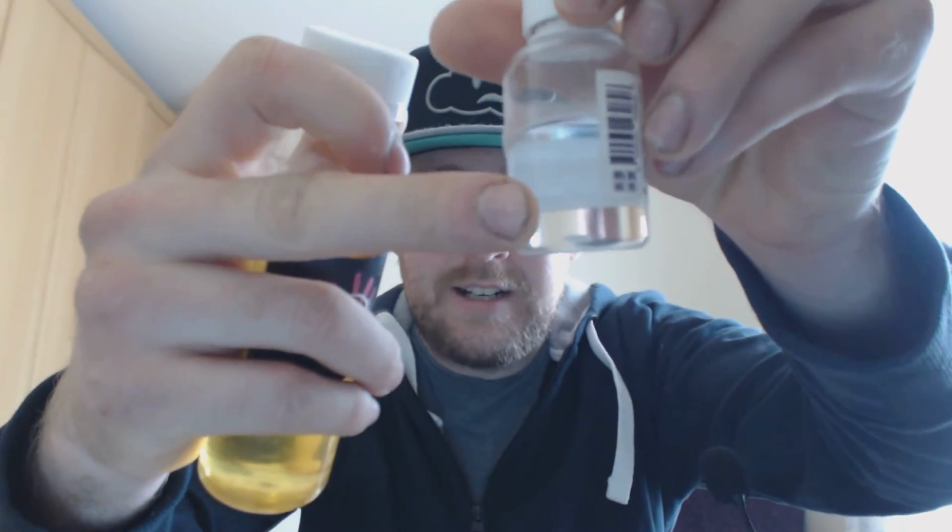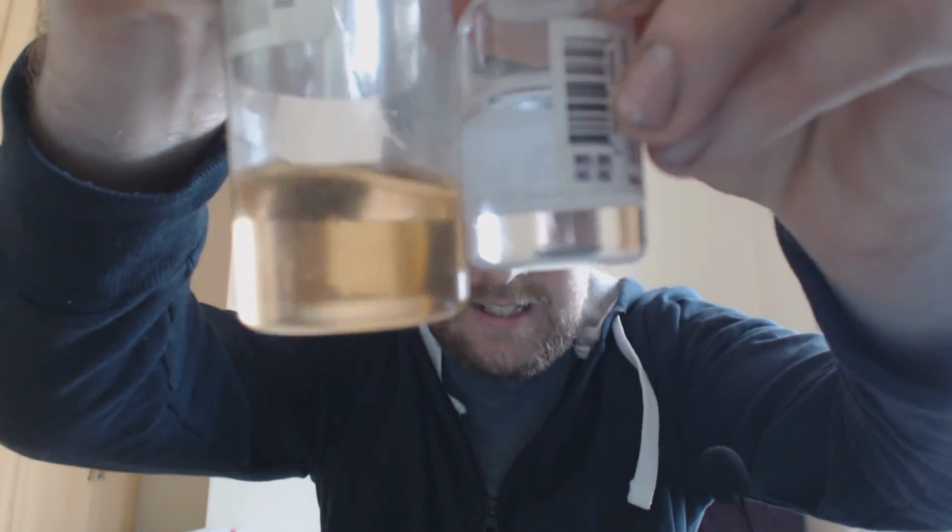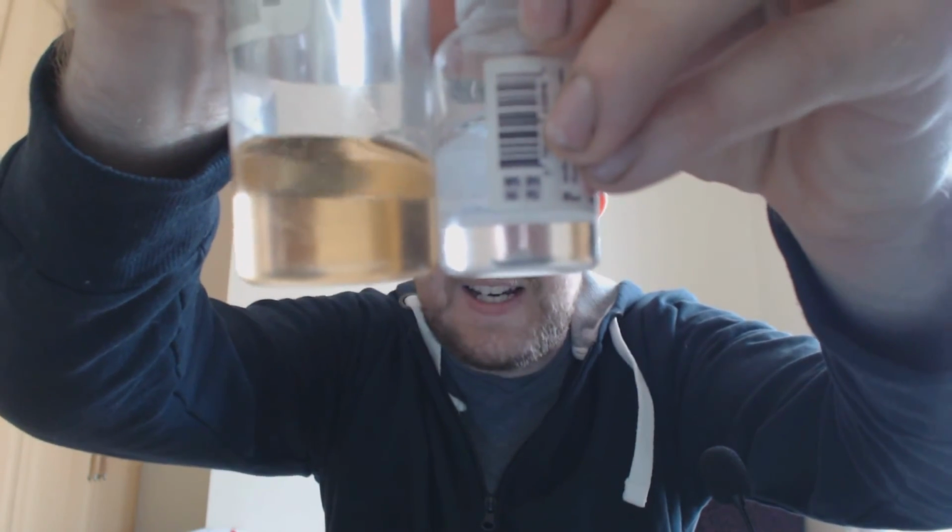Trouble is, it doesn't look as nice, especially if you've got a nice clear juice and it starts turning a manky maple syrupy brown colour. Then, you know, that's what you get. Because this is what the Blue Dream looked like. It was that clear when I first got it, and you can tell the difference in colour. It was a clear liquid when I got it. So, you know, it does put you off, but in my experience, it's genuinely okay.